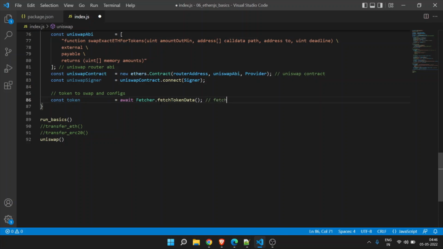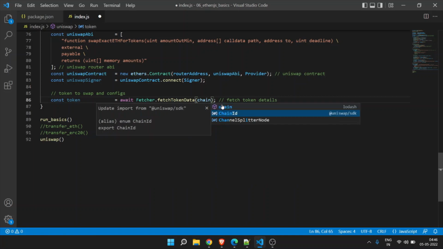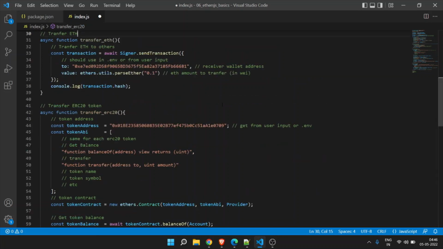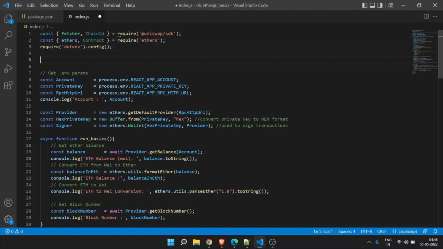Fetch token details. Here you need to pass the token address and the chain ID. We need the chain ID first. Each testnet or mainnet has a unique chain ID.